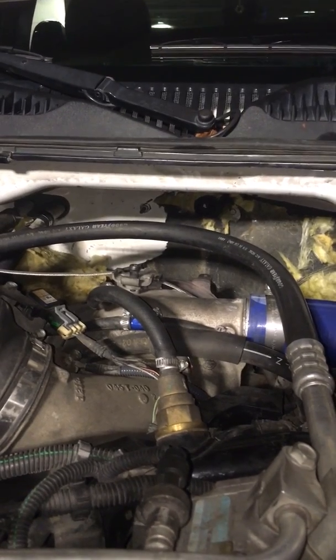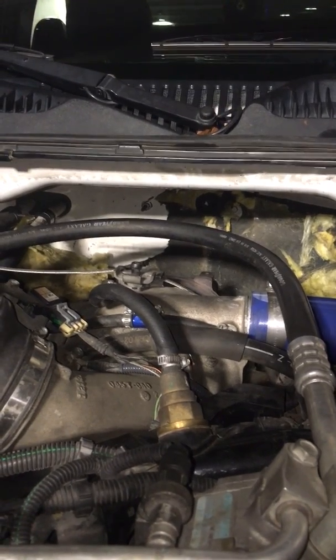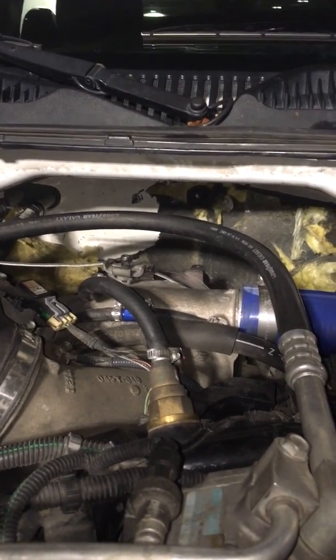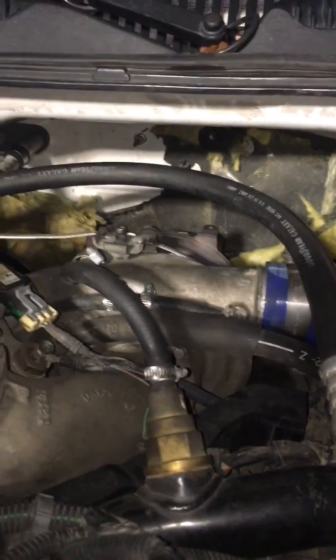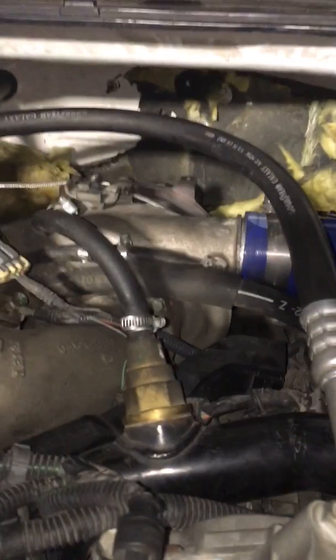I used the MBRP 3-inch. Really easy to put in. Just tighten the bolts up. I dropped a bolt. It's just sitting in the valley of the motor, so I just have 5 of the 6 in there. I'll get it out eventually. It's trapped, super hard to get to.